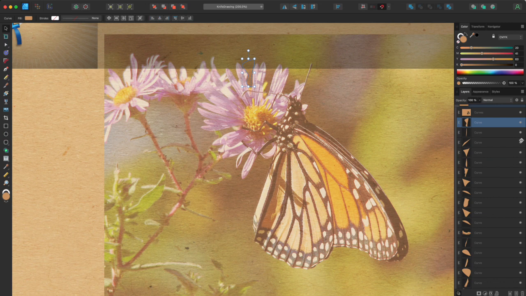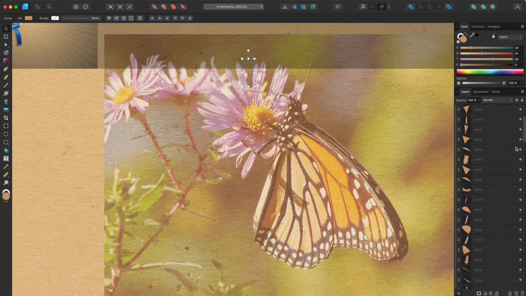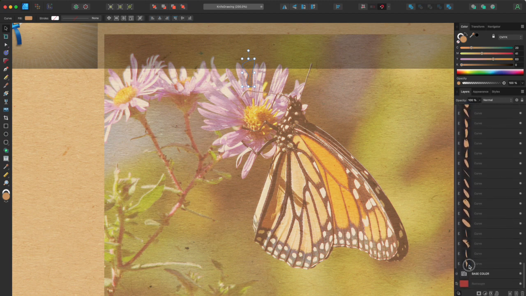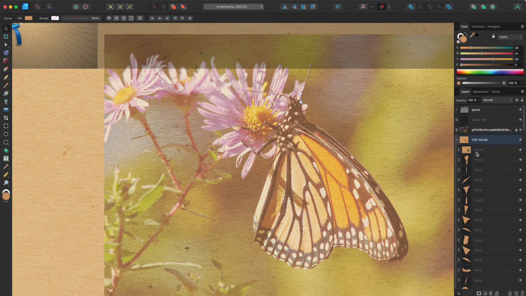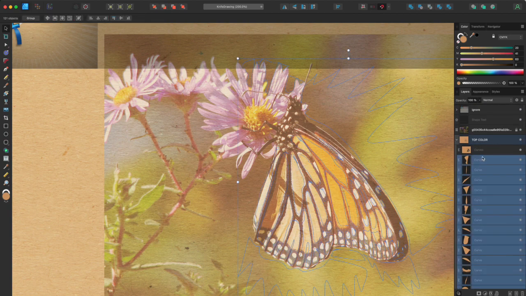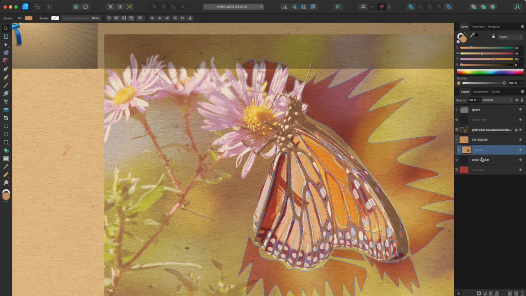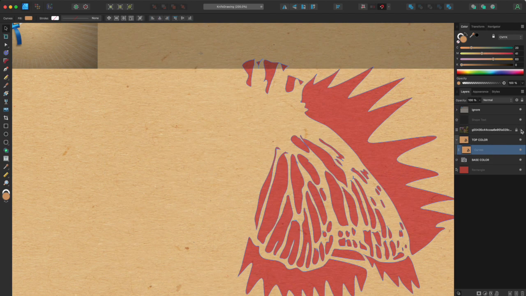I'm not going to take time to do the entire butterfly, but now that I've gotten most of the butterfly done, I can select the layers I want to delete, click the bottom one, shift click the one underneath the main layer, hit delete. I can delete the photo now. I don't need that reference anymore, hide it. And there you have it. I'm seeing through the top layer onto the red layer below.